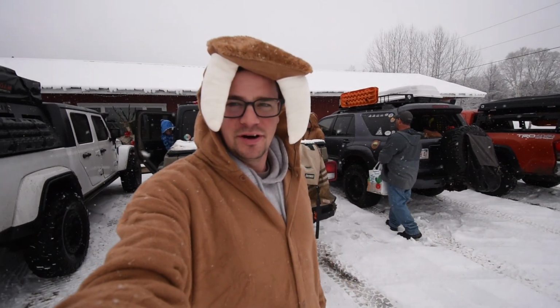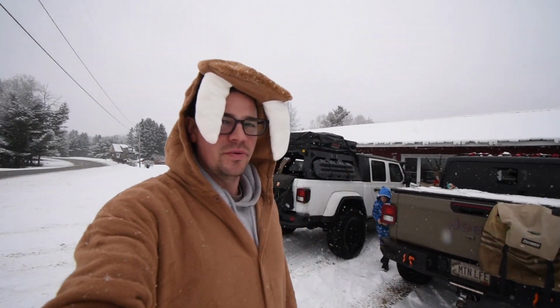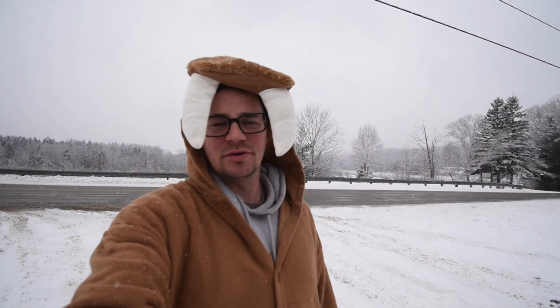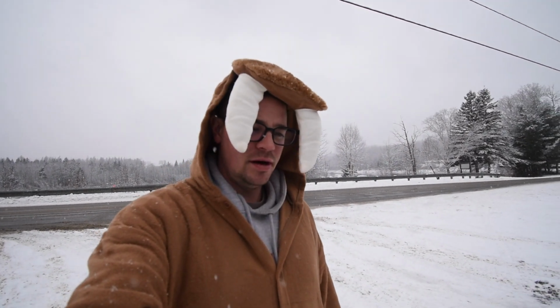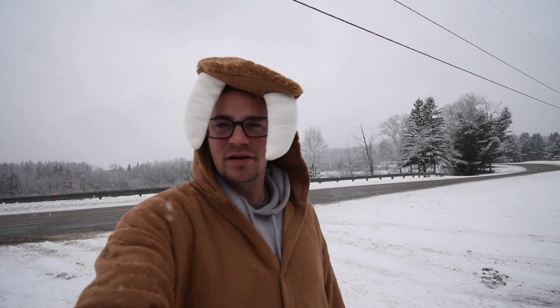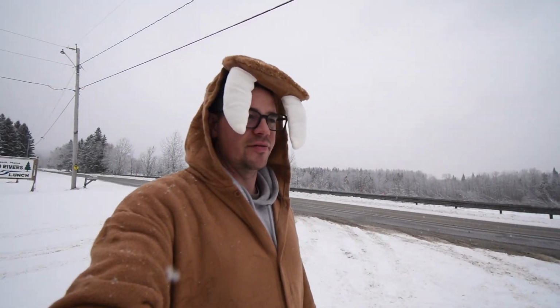Alright guys, we are at Two Rivers for lunch in the Allagash. We are going to have a little lunch, and then we're going to attempt to get to the most northern point in Maine. We'll see how much snow is in the trails and what kind of conditions we find. We all just topped off with fuel so we could make the trip up there. So we'll have a quick lunch and then attempt to go find the most northern point in the state.